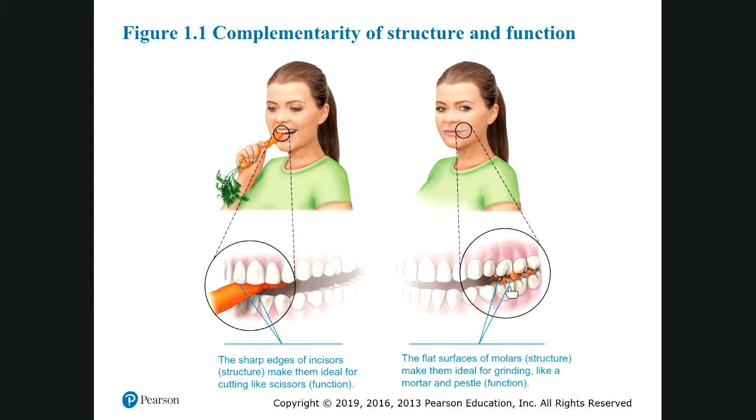Now the function of those different types of teeth is going to be determined by their structure, by their anatomy. So the incisors that you see here are ideal for cutting, like scissors. You can see that she's going to place this carrot inside of her oral cavity, inside of her mouth, and she's going to use her incisors to cut it into two large pieces. But it's the molars, the very back teeth, or posterior for back, that are ideal for grinding. So the structure, the anatomy of the part, is going to determine its function. Okay?